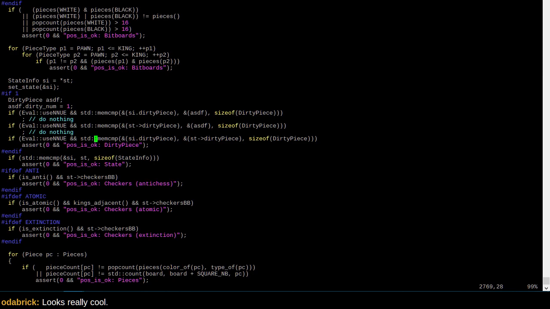Well, that doesn't make sense. I don't understand. I mean, yes, we know that this is virtually always going to result in... Do I have to do something special to trick the compiler here? I guess so. Because I guess having an if statement and nothing in the body is not enough.